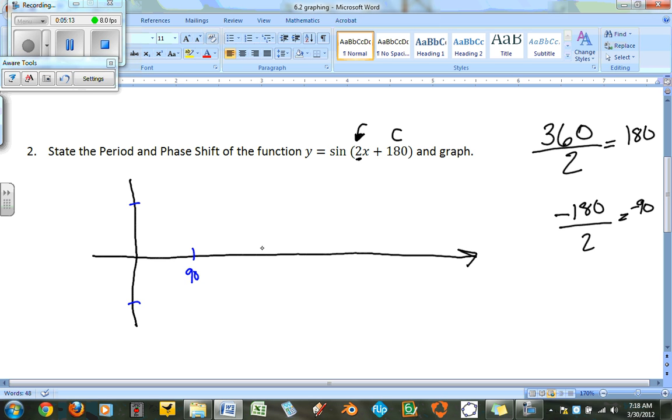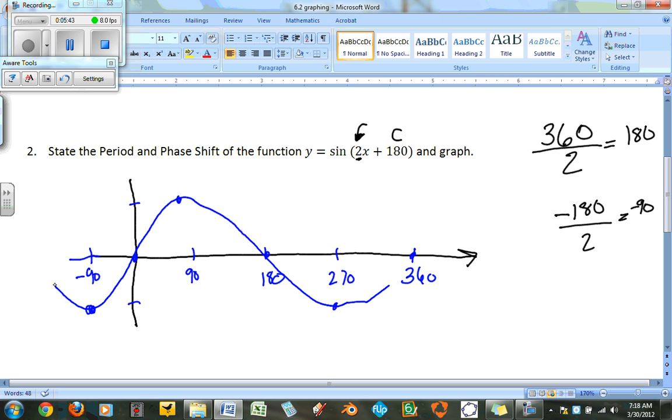This is 90, this is 180, this is 270, and this is 360. I'm not going to go into big depth because we've graphed this so many times in our videos. So that's 1, 0, -1, and 0. That's the regular one. Then let's go -90 in this direction as well. So the regular sine function would look something like this, and so forth.